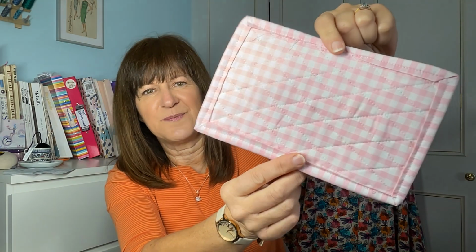and this was just a nice bit of pink gingham. I thought it was quite nice, springy. So that's my first ever designed mug rug. I'm not sure I'll be doing any more because it was far more effort than I thought it would be. Yeah, M for mum.